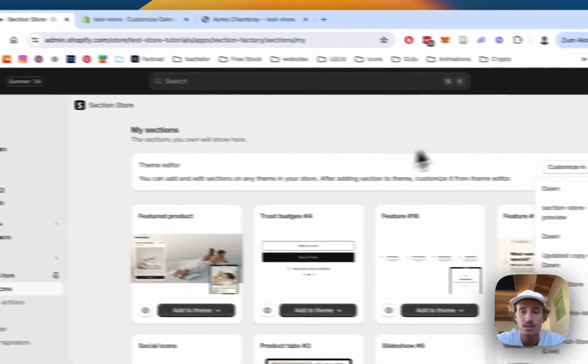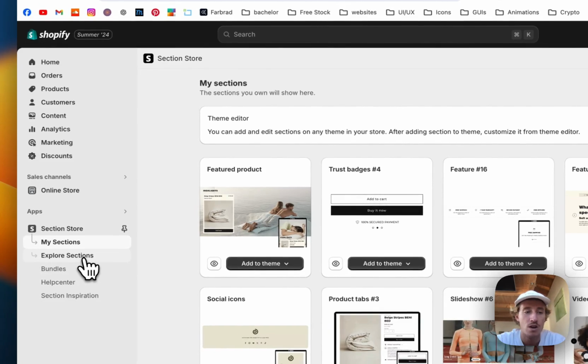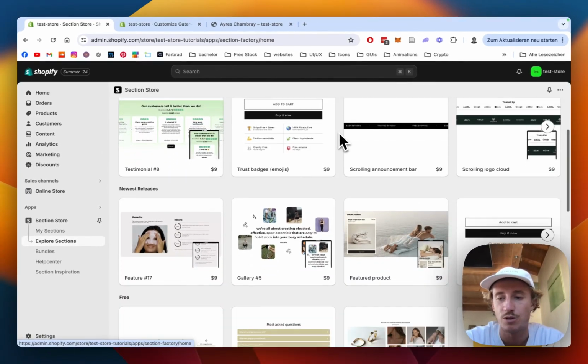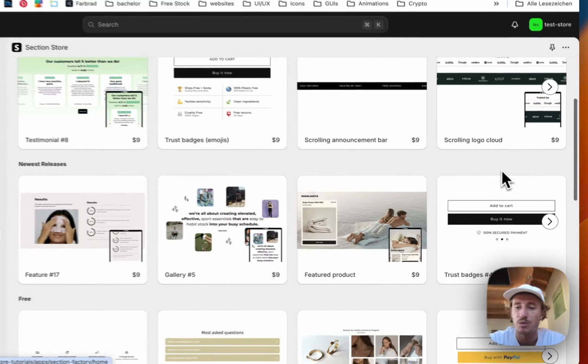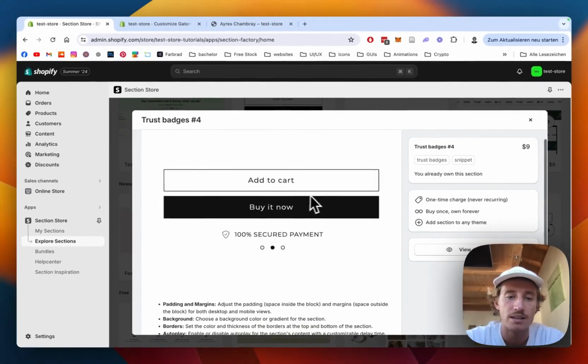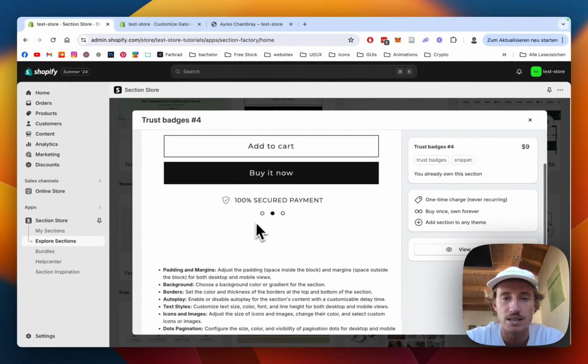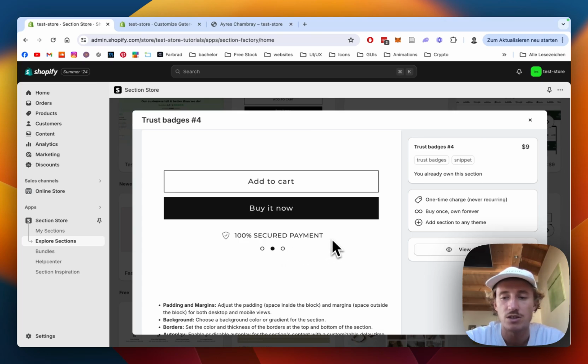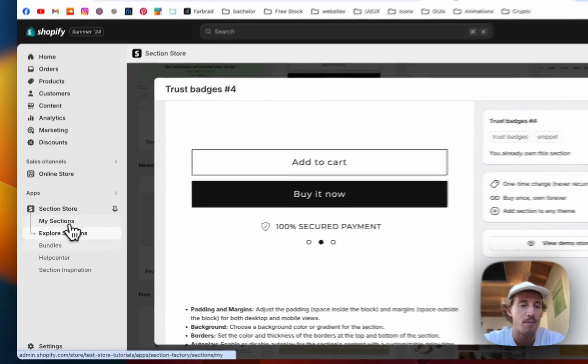The first thing I did for this is that I headed on over to the Shopify app store, where I got the Sectionstore app, a component library with over 300 fully customizable Shopify exclusive components. Then simply find the trust badges under our new sections or with the help of our search bar. And here you can see already all the things you can customize in this section. Before actually being able to use it, you have to pay a $9 fee just once. That means if you bought it once, you also own it forever. You have all the customization options in the world, and you don't need a developer who's going to custom code that for you. So at the end of the day, it's a big time and money saver, in my opinion.